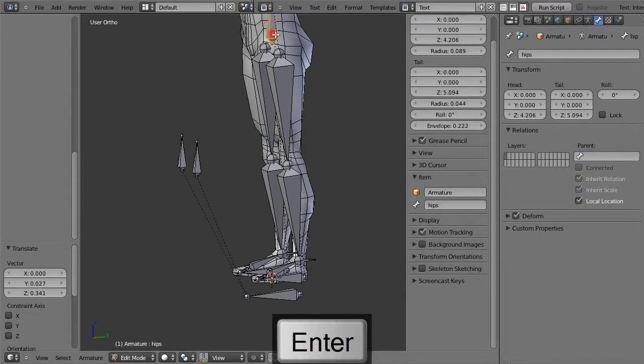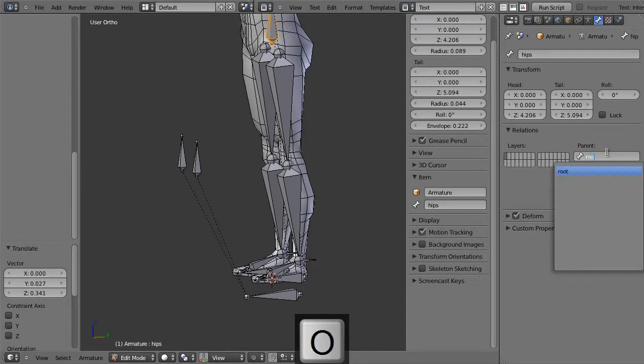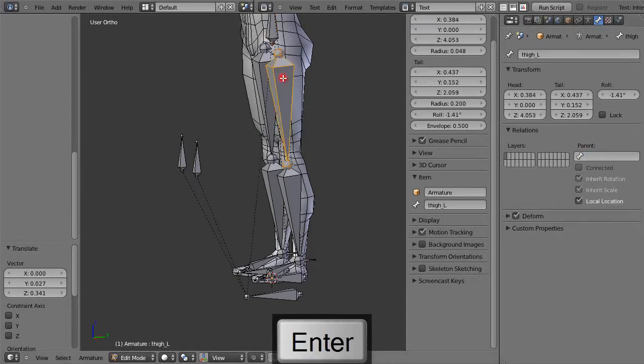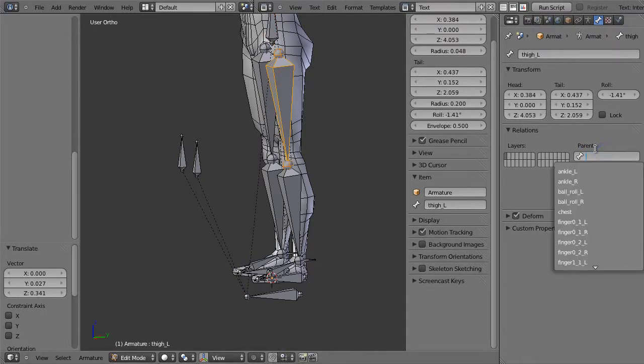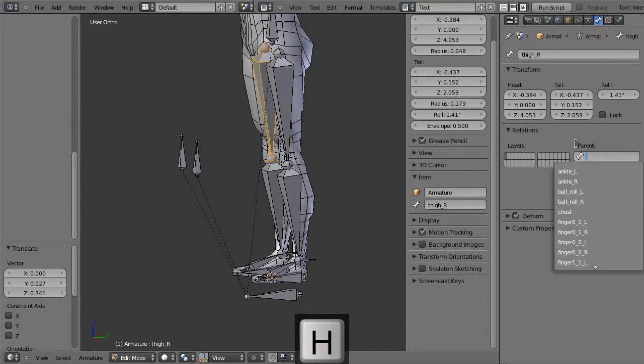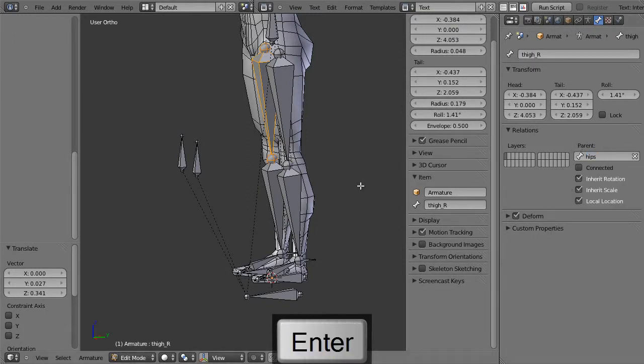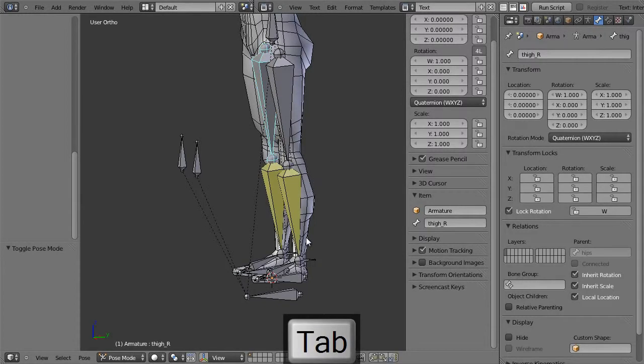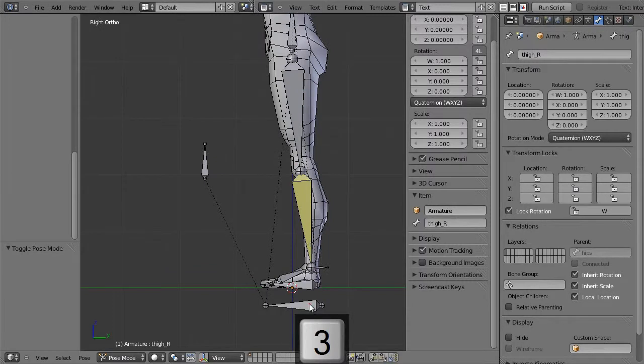Same thing with the hips. And the thighs. And let's try the hips. Hips. Alright. Go back to pose mode. Move the whole guy, that's good.